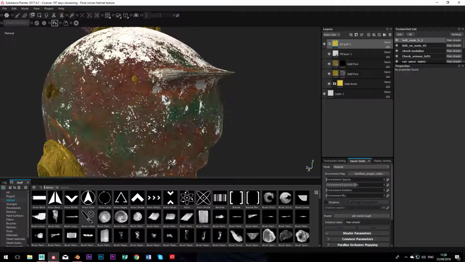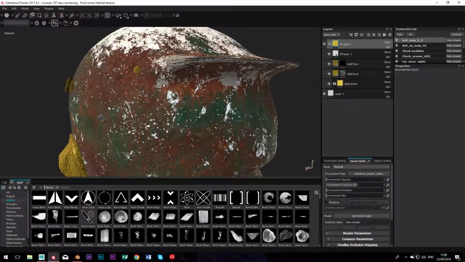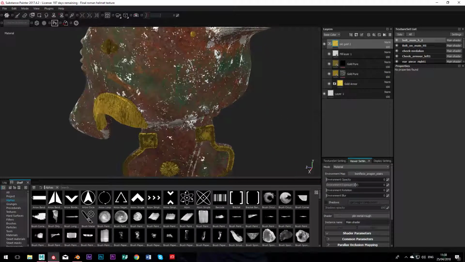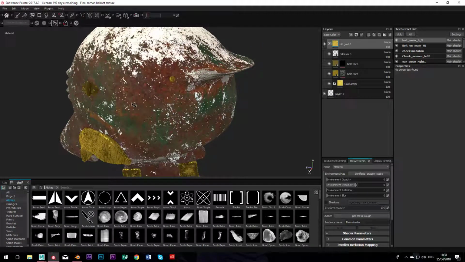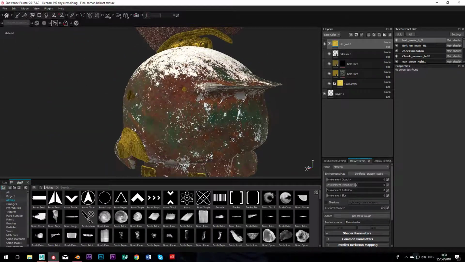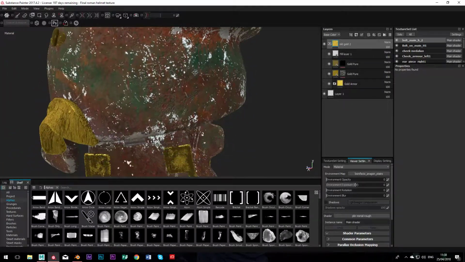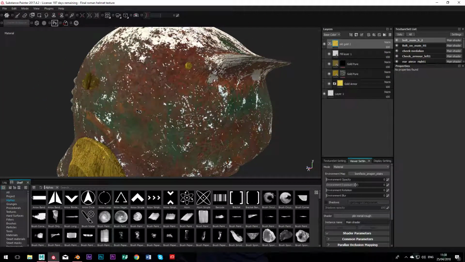As you can see, there's a lot of nice normal detail in there, very subtle. I had quite a challenge getting the right normal detail. At first I started with big punches in the hole and loads of scratches. It just wasn't what would be realistic on an old helmet. But these subtle scratches here are what you would expect from an old helmet. It just adds a lot of life to the model.